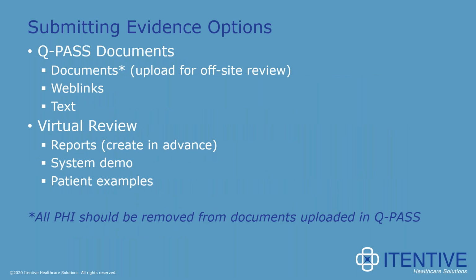So you can submit this evidence either online through the NCQA PCMH portal called Qpass, or through what is called a virtual review, which is basically just like a Zoom call with an NCQA evaluator. Now, with Qpass, you're uploading things like policies and procedures, practice pamphlets, or a link to your website. These are things that the evaluator can just review on their own time, and they don't need an explanation from you. So it's convenient because you can also upload it once and then link it to additional criteria. So if you have something on your website that meets 2 criteria, you would just upload the link once and then link it to both.